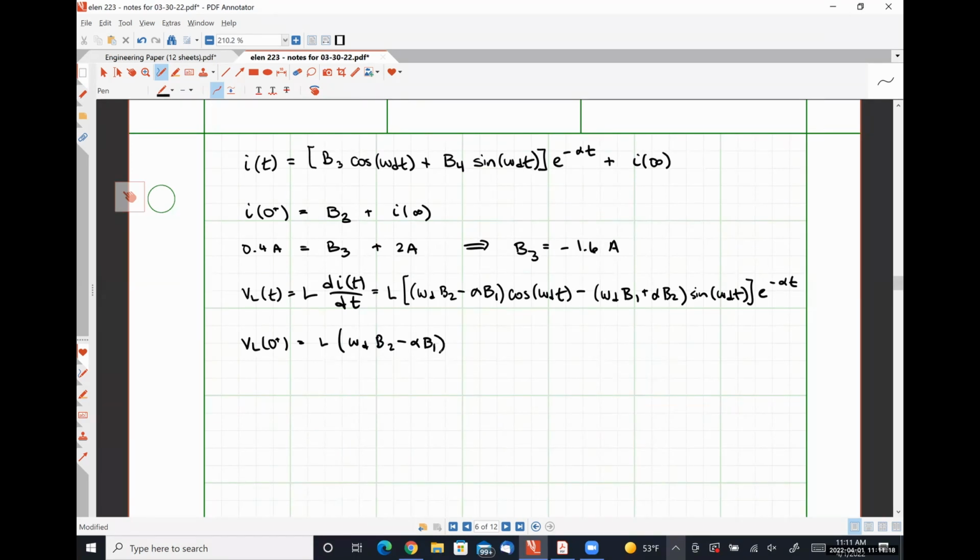Where the only thing we don't know, oh, sorry, this should be 4, 3. Let me fix that because we're using different things. I mixed myself up there, so I apologize. Since we're using B3 and B4 to represent our coefficients, I'm just making that consistent. My mistake. So everywhere I had a 1, I put a 3. Everywhere I had a 2, I put a 4.